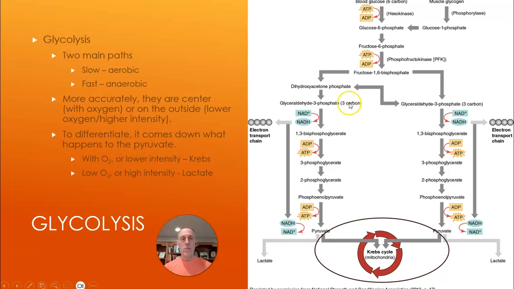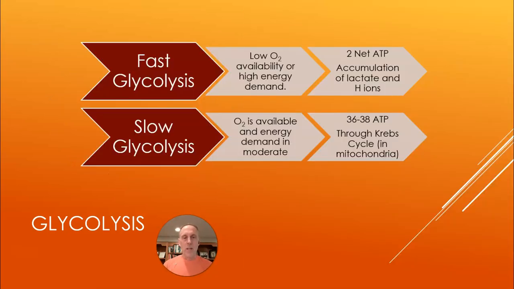Everything that happens up here has its place, and it's everything you're going to learn at some point in your academic career. But for right now, you don't need to freak out about learning these different steps. They're important. Have an understanding that they're there, but ultimately they all distill down to one thing, the pyruvate. And that is the key part. What happens to the pyruvate? Does it end up in the Krebs cycle or does it become blood lactate? That's the end result. And then it becomes a conversation of how that lactate is processed, and we'll talk about that.